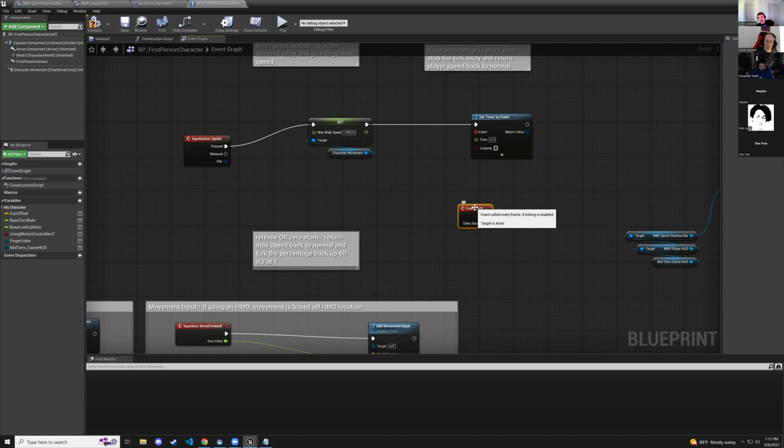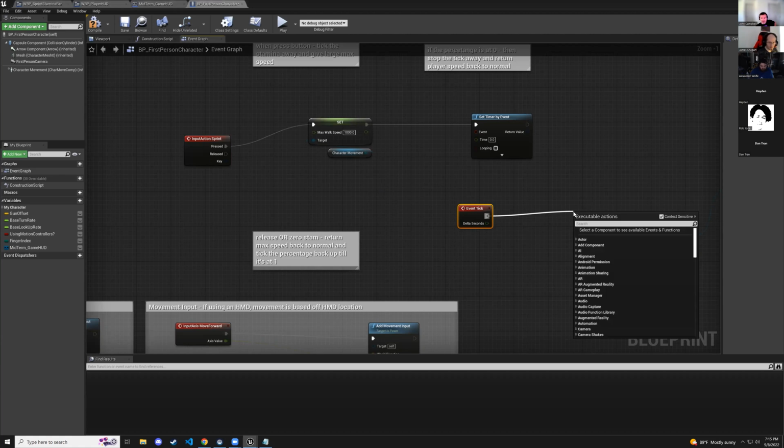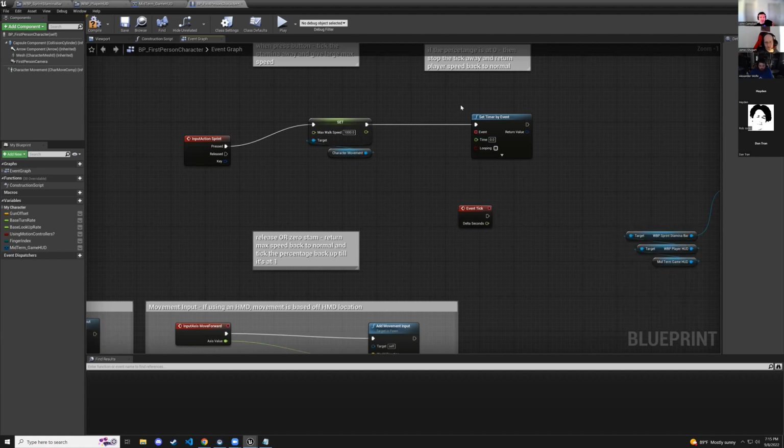So if you have a 60 FPS game, that means all of the logic in here is firing off every single frame, versus our set timer that we can set to take away every 10th of a second, or even 100th of a second, which is definitely not 60 FPS. It's much slower.